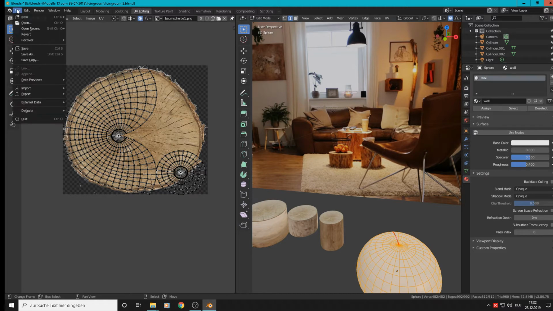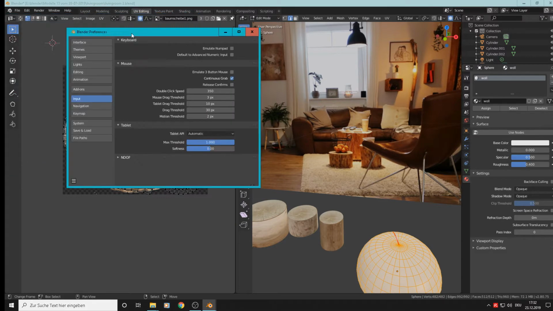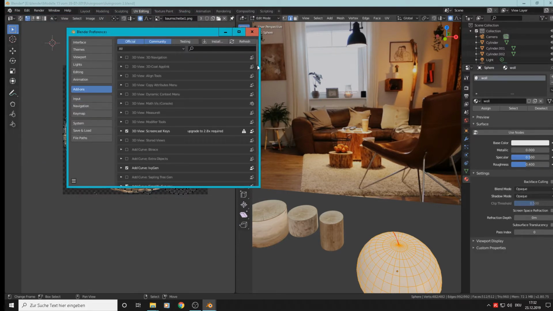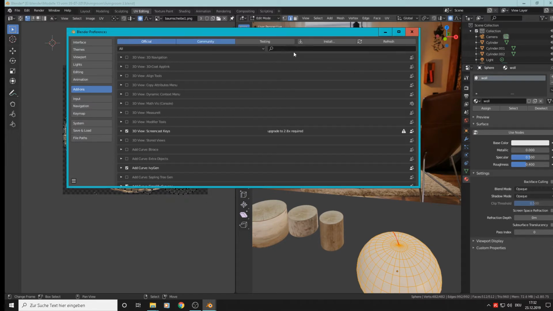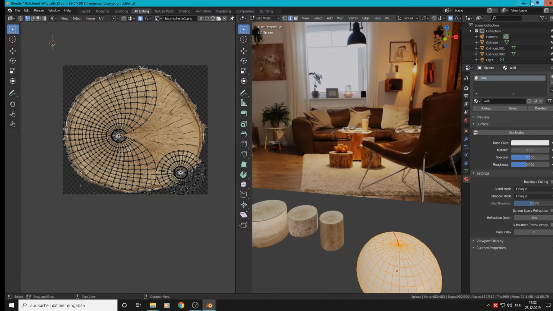So we have to search for that. Edit, Preferences. There we have the add-ons, and this add-on is called UV Squares. So UV export, UV magic. We don't have it, so I must search for it.